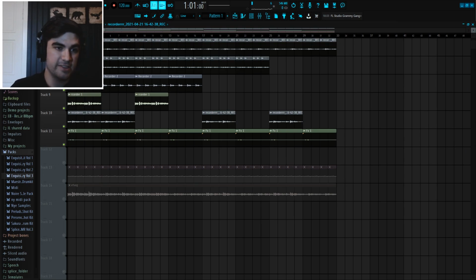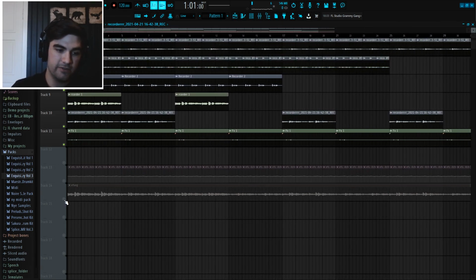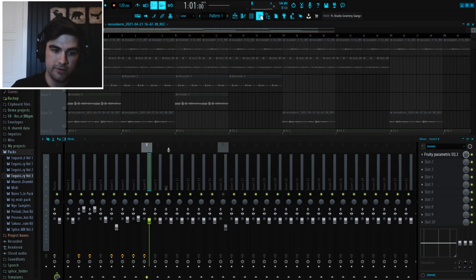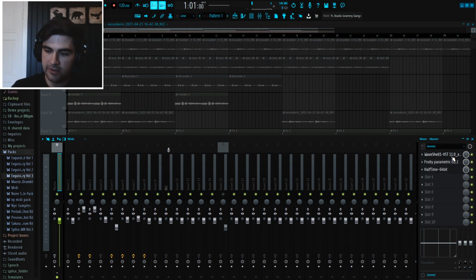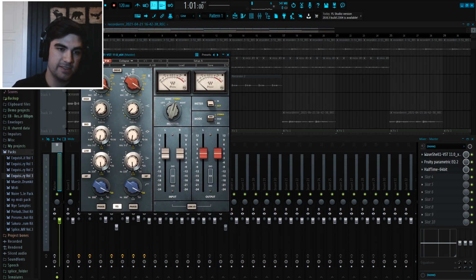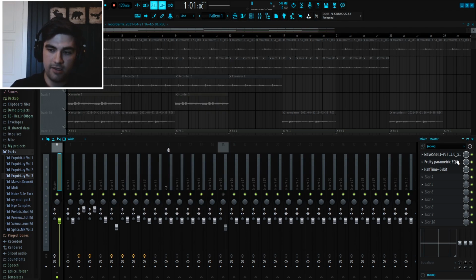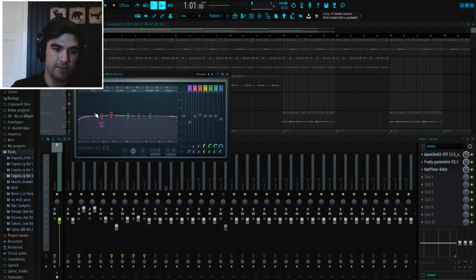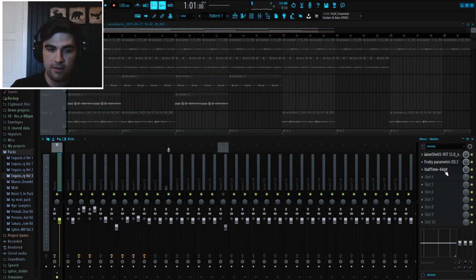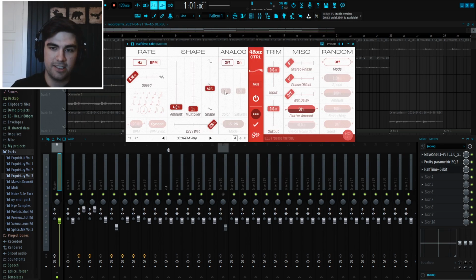And then I exported the sample out and I added a couple different effects to it. So for the effects, all I added was this plugin called Chef73 by Waves. And here I pretty much just boosted the high end and the mid end a little bit to make it sound more crisp. And then I added this EQ to kind of get rid of some of the frequency that I didn't like in it. And then lastly we had just a slight bit of detune.